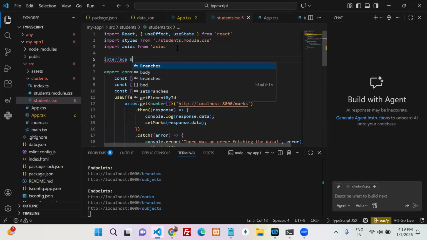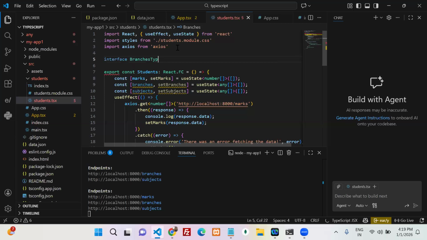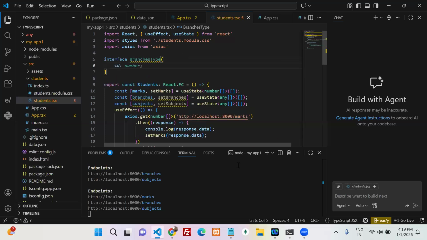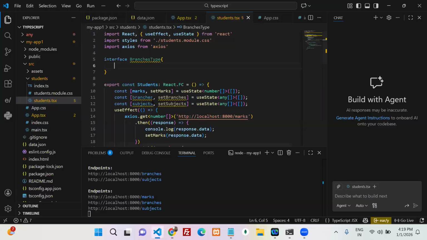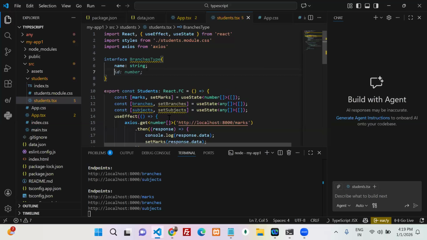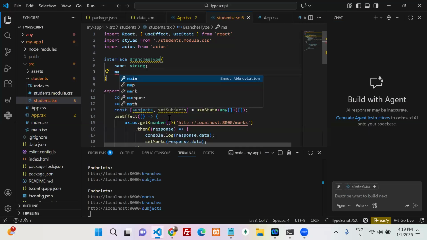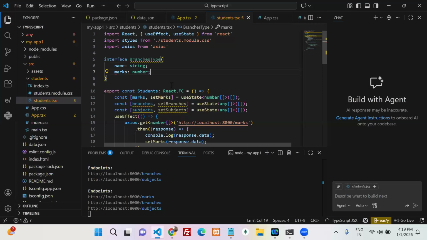Whenever you do branches, the object contains name and mocks. The name's type is string and mocks' type is number.